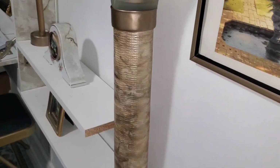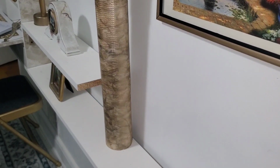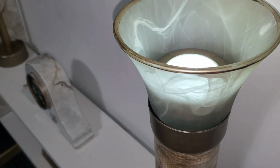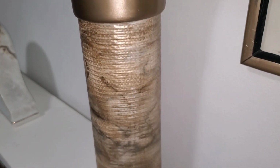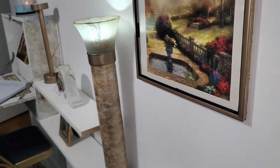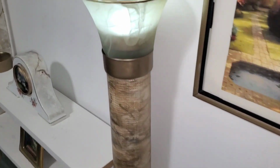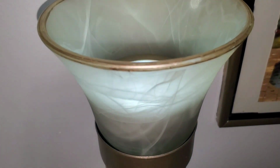I really like the way this came out. This camera is not doing it justice. I love the muted veining look of it because it matches the veining in the globe. And again, it's the push light. So I call this a mini torch lamp. And it is just extra mood lighting or task lighting when I don't want the big ceiling fan light to be turned on. I love the way this turned out.